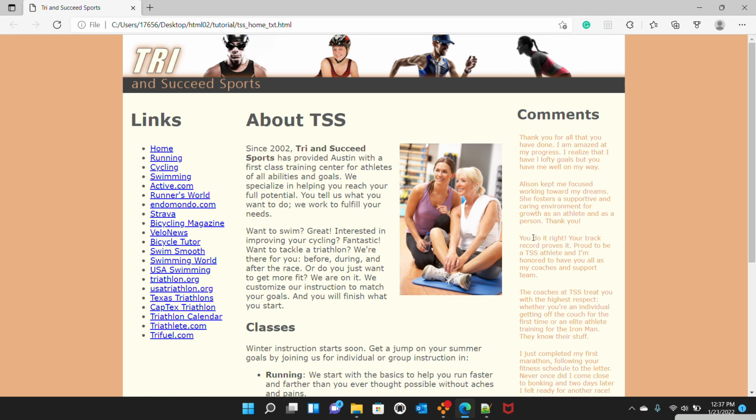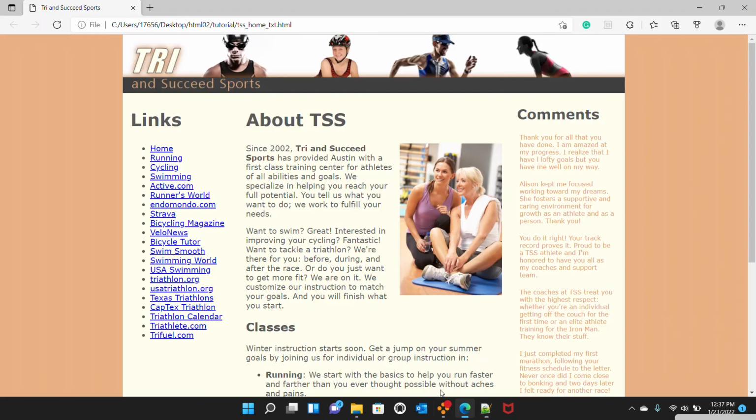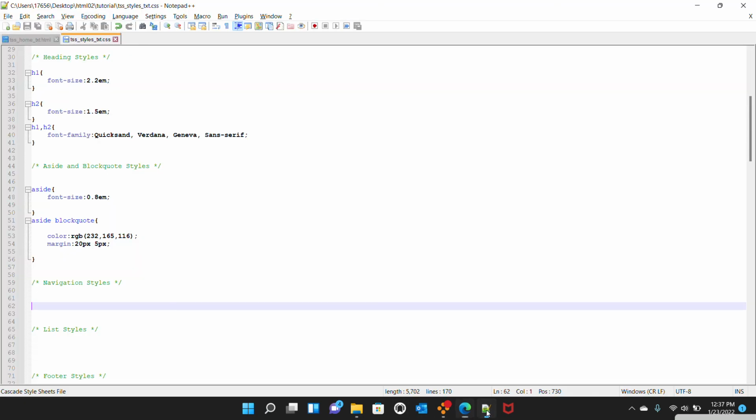So now let's go to the navigation list. Here we have the navigation list, which includes links to other web pages.